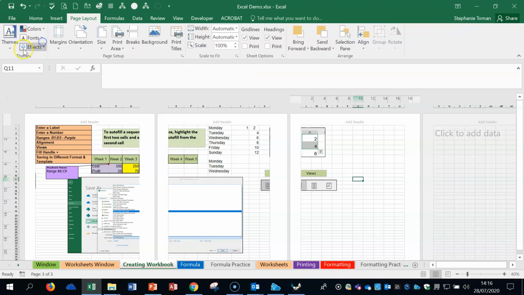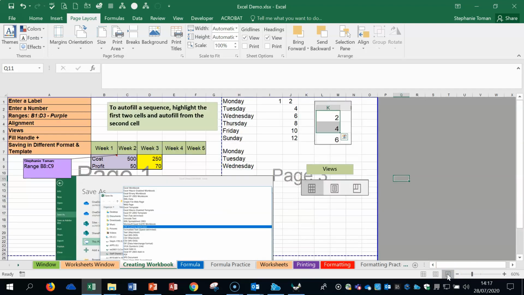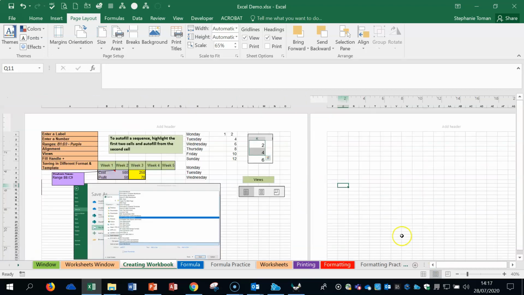So we'd probably change that to a landscape. And then it's not brilliant either, so we might even change it to fit. But you can see the different views here. This last one here, the page break preview, this is where you can see where that page ends. And you can drag it over and go back to page there. And you can see now that I've included it all on that page, but it is quite small, so be aware of that.